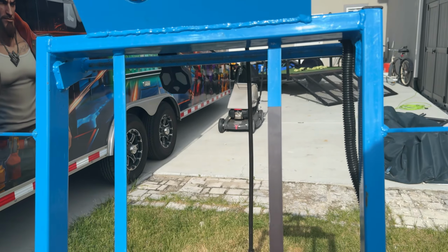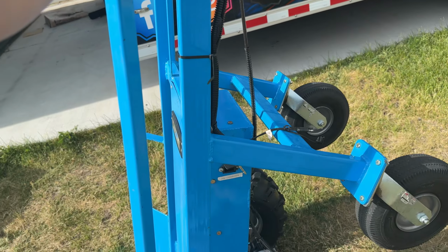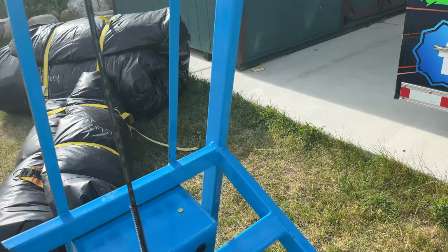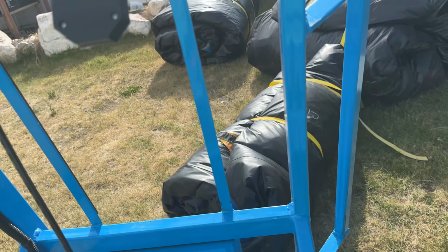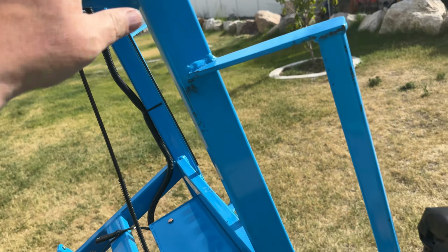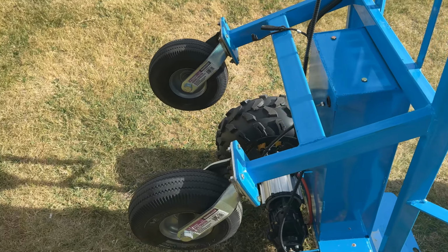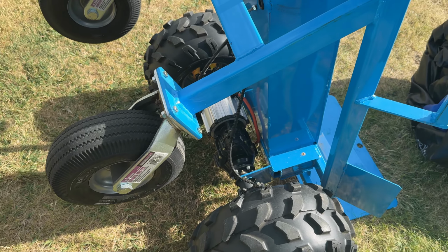But yeah, like I said, for almost $4,000, it's been a year, but we've literally used it for about 3 months. And for it to stop working already, really kind of frustrating. And if you're considering buying One Trip Dolly, I would definitely do your looking around, do your due diligence, make sure you're getting something that's going to be quality and last. But more importantly than that, make sure that the person you're working with stands behind their product. I don't feel that Cade stands behind his product. I think he's all about making the dollar.